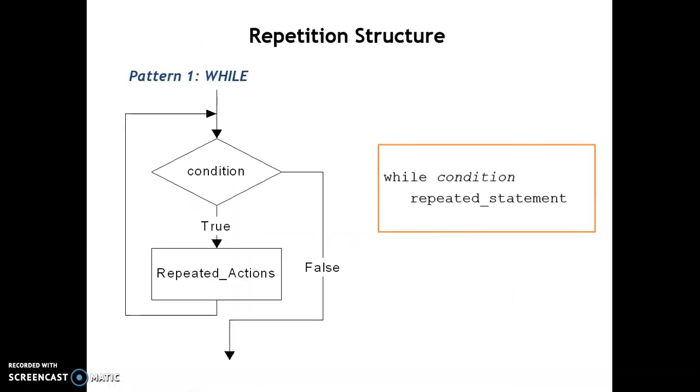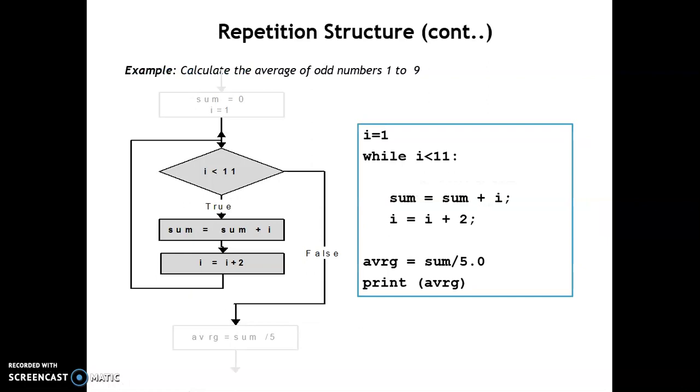So the summary. Basically for the repetition structure, you have the while condition. If it's true, it will repeat and go back to the loop. If it's false, then it will proceed. For the for structure, it is the same. You can see this is the example.